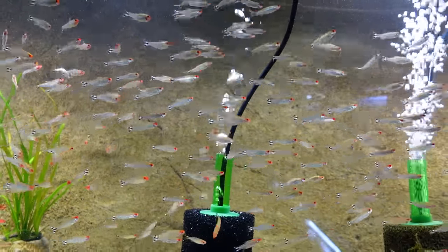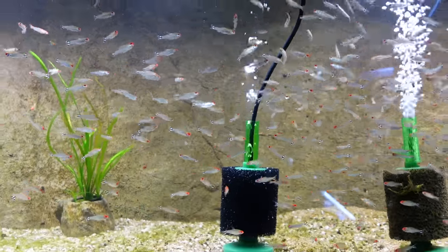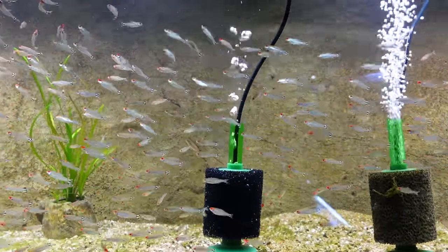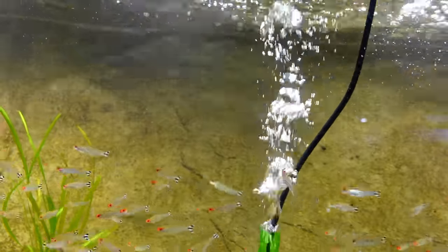And typically what we would find is, as a hobbyist, we would turn this up. We go, that's not enough flow. So you turn it up. So you end up using more air to do the same job because you don't have an Airstone. And because it's going glug, glug, glug, that's going to be louder and not as efficient. So let's go ahead and turn it up to where we would actually keep it as a hobbyist, which would be more like that probably, because people tend to really want to get that lift.